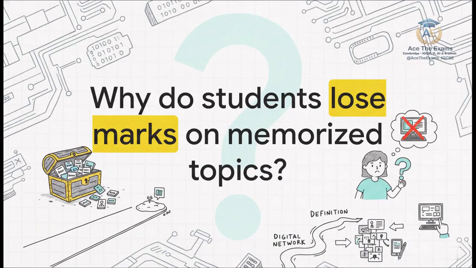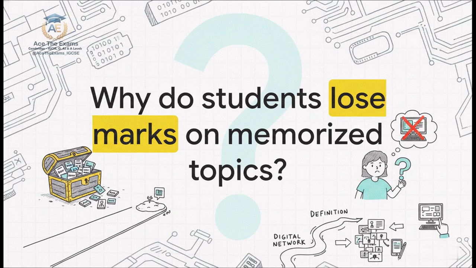So we have to start by asking this absolutely central question. Why do smart, incredibly hardworking students lose marks on topics they have literally already memorized? I mean, think about it. If you know the exact textbook definition of an overflow error, why are you getting a 2 out of 6 on the exam paper? The answer is that relying purely on a vocabulary list without understanding the practical context is a massive, dangerous trap. It is what Cambridge examiners constantly refer to in their reports as the safe but shallow trap.